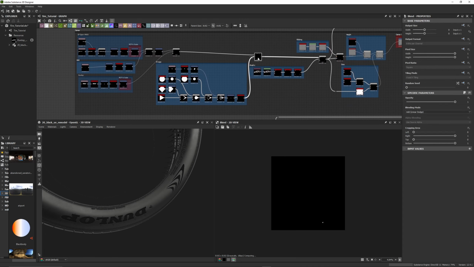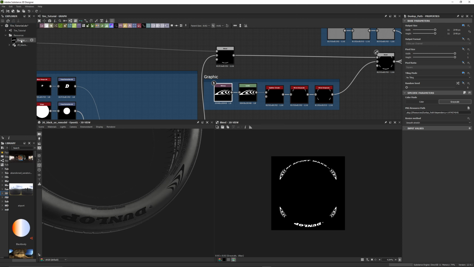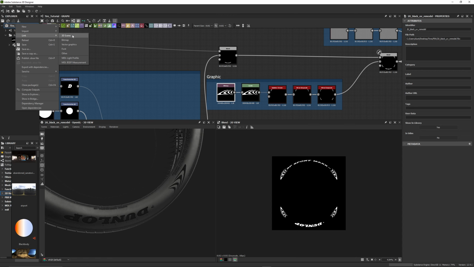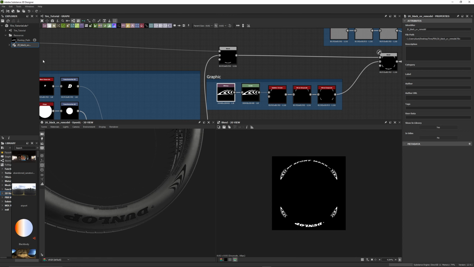To bring in a bitmap, we right-click on our package, and we hit Link, Bitmap, then we path to the file, and then that will be in our Resources folder here. On that same note, I also brought in my mesh. So again, right-click on the package, select Link, 3D Scene. That's not the best naming there. And then we just path to our FBX, and then I just drag and drop this into the 3D viewport to load this mesh into the viewport.